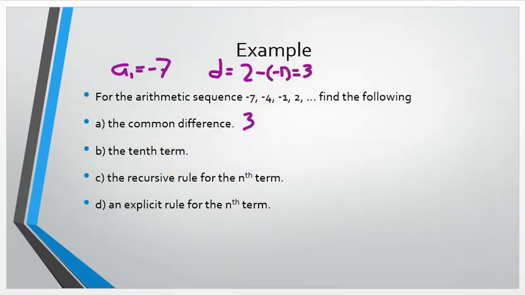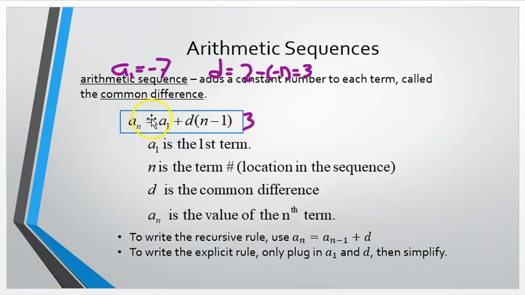Now they want me to find the 10th term in the pattern. And for this part, I'm going to refer back to our formulas here, and I'm going to plug in the information that I have right now. We want to find the 10th term, so that would be a sub 10. That would be referring to the 10th term of the pattern. It's equal to a sub 1, which we said is -7, plus d, which is 3, times n minus 1. Now we just said we want the 10th term, which means I need to plug in n is 10, because that's what n refers to, the term number.